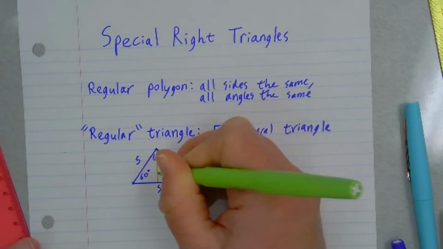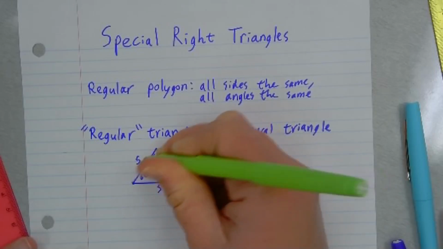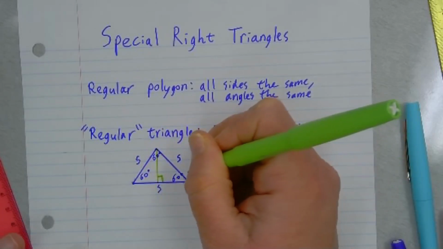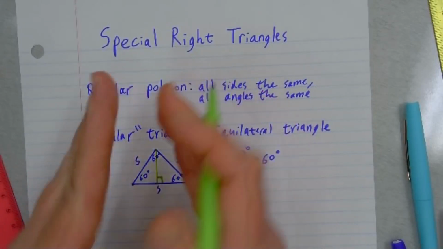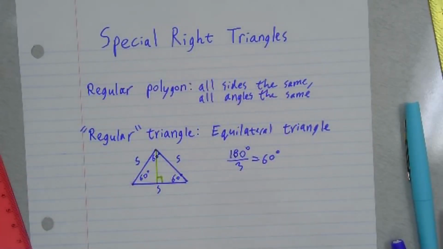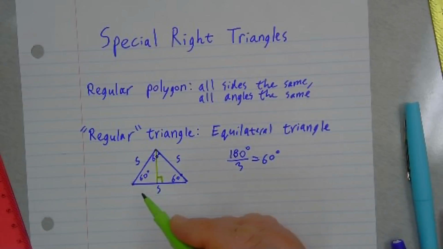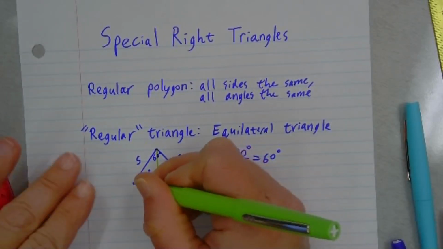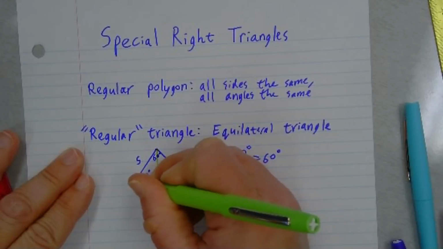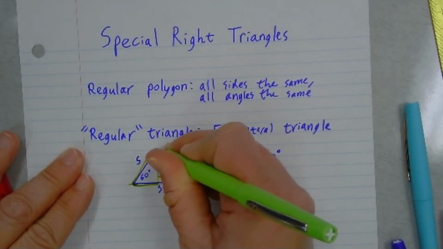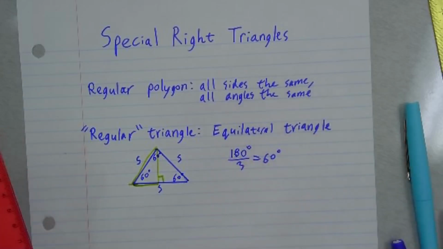Since this is an equilateral triangle, this will cut this exactly in half because it has symmetry over this line. So since it cuts it exactly in half, that would mean this little chunk here, that's part of my half equilateral triangle here, would be 1/2 S. But that's going to be kind of annoying because I know where I'm going with this.